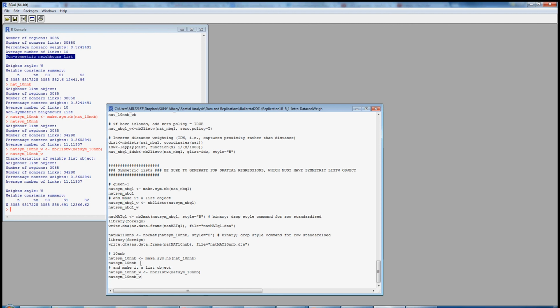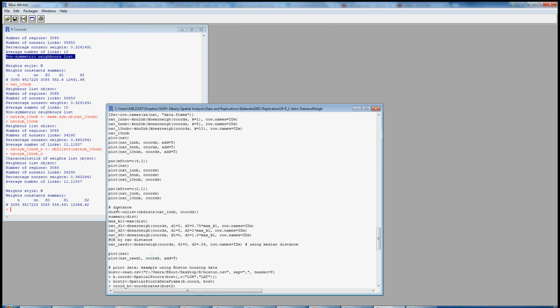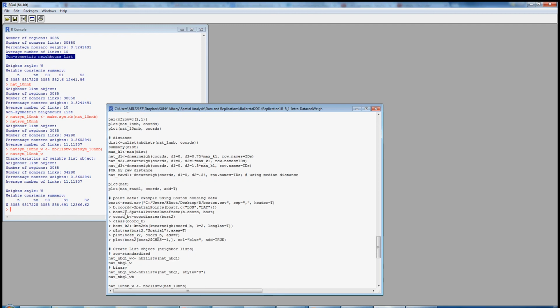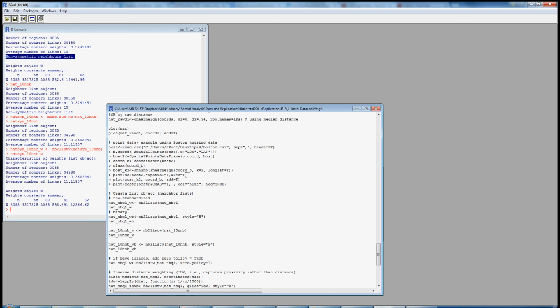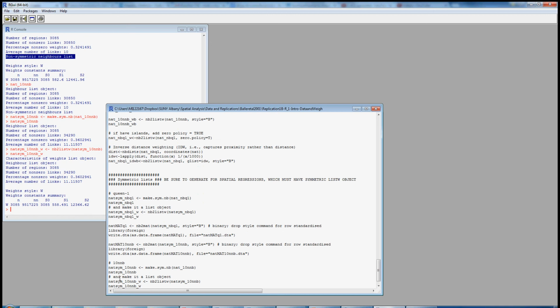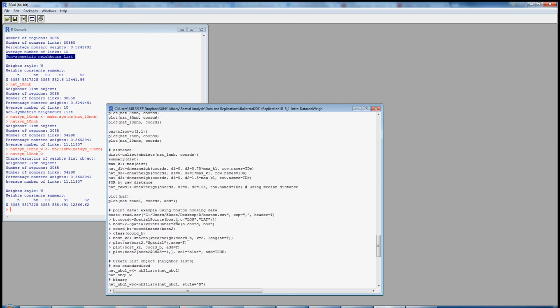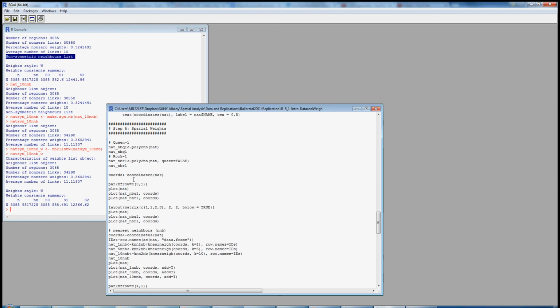So that's how we generate spatial weights. I've included multiple other options in here, as I mentioned at the beginning: queen contiguity, rook contiguity, the nearest neighbor specification that Baller et al. use, distance-based weights, some commands that you could try out for point data on a different housing data set, and inverse distance weighting, and then a command to create list objects out of your spatial weights, and a command to help you generate symmetric weights. There are also a couple of commands in here for standardizing or creating binary weights matrices. We'll talk about that in class as well. But the main point is that there is plenty to experiment with and play with here.